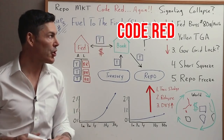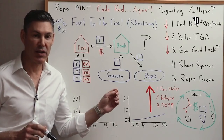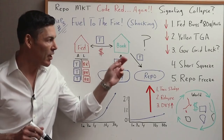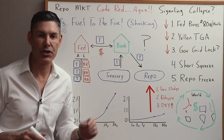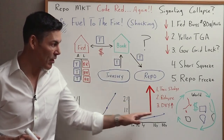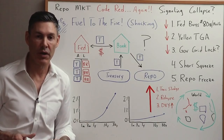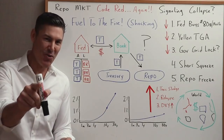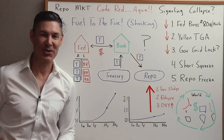So is the repo market flashing a code red that could signal a financial crisis leading to economic collapse? Yes and no. If it was just the repo market, it wouldn't be a big deal. But because of the intervention of the Fed, the government, and central planners, this could be a complete non-issue turned into a GFC 2.0 — a global financial crisis 2.0. I want to be very clear: what I'm describing is not a prediction. It's simply going over the possibilities so you can make better, more educated financial decisions for your future.